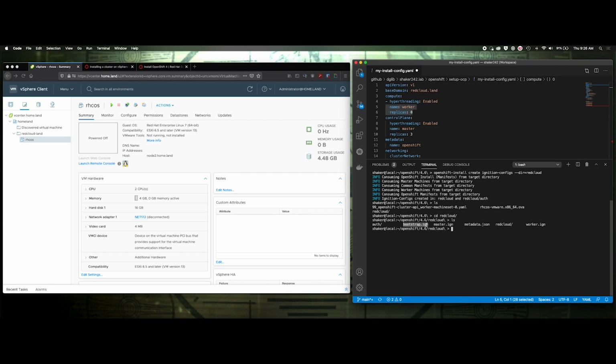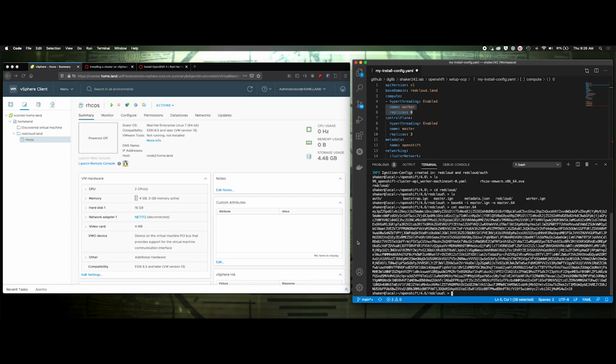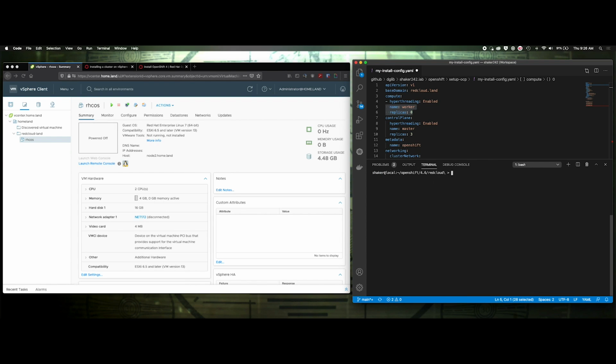this bootstrap ignition file. We're gonna use this to bring up the bootstrap, and then the master ignition file and the worker ignition file need to be encoded. Now on Mac, it's a little different. So we'll do base64 input master.ign, and then output master64. And if we cat master64, we'll see it's just one long string, which is right. And then we'll do base64 input worker.ign, output worker64. All right. The only other thing we're going to need is an append file.